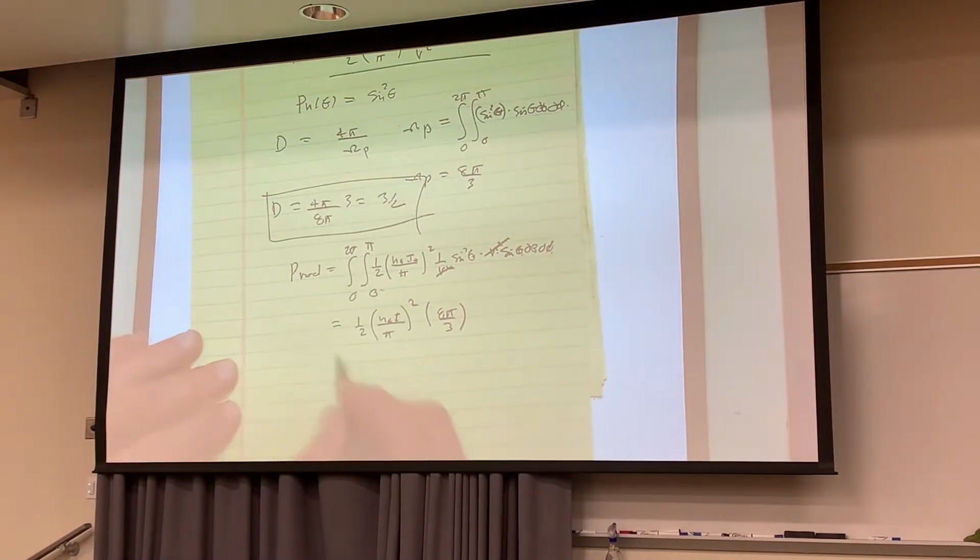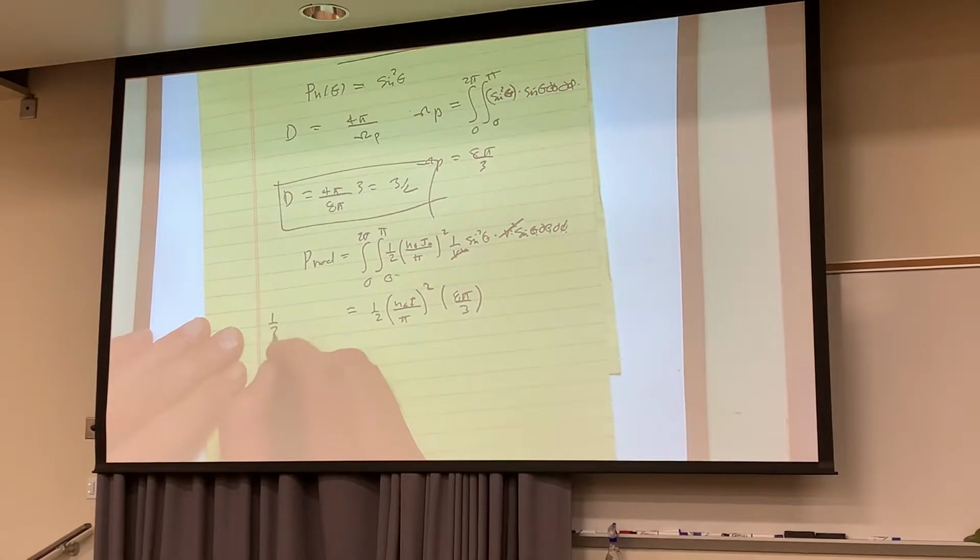But this is what P rad is. But what is really P rad? Well, it's 1/2 times the radiation resistance times I squared, isn't it, class? I'm trying to be clear about this because a lot of people didn't even set up the integral. They had P average, but they didn't integrate it over a surface. I didn't know if you didn't know the differential on a surface. Do we all know r squared sine theta d phi is a differential? You have to know this in this class. You use that all the time in Electromagnetics 1.